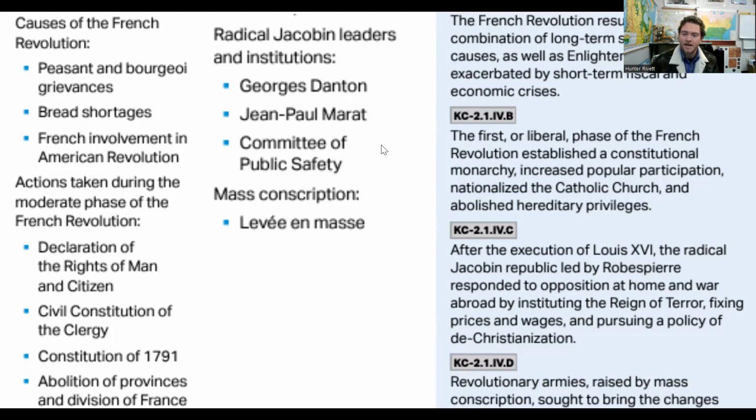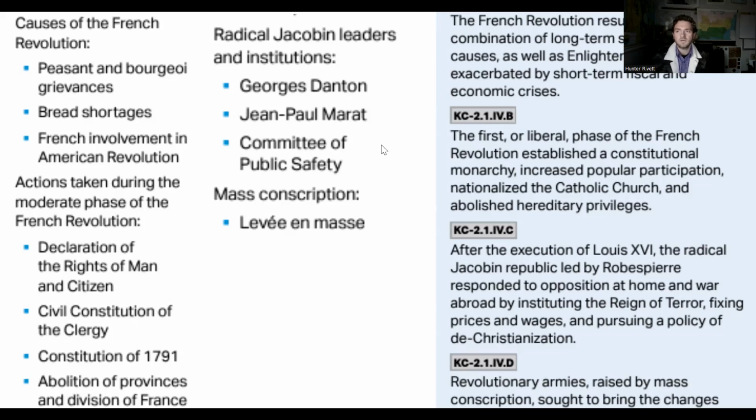However, Louis XVI, by the more radical phase of the French Revolution, will be beheaded, and a republic will be announced. Although it's not all that Republican, the radical Jacobin faction led by Maximilian Robespierre will take over, and the Committee of Public Safety, with him at the helm, will institute the Reign of Terror, killing, imprisoning those who are enemies of the revolution, right? And so there's domestic policies to instill the revolution and to protect it abroad. They export the revolution by going to war with countries around them. We'll look at that too.